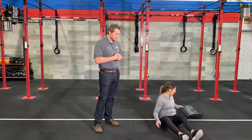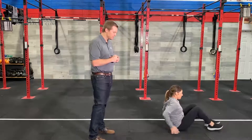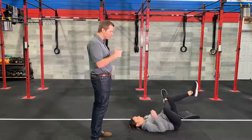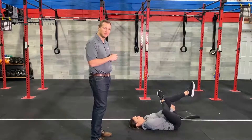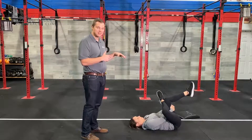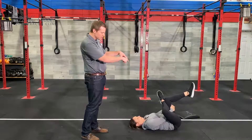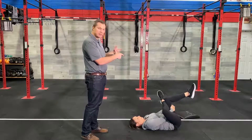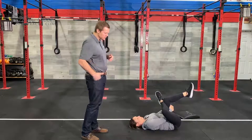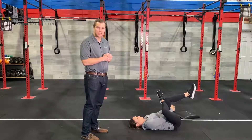The third and final stretch is going to open up what's called your glutes and hips. She's going to do what's called a piriformis stretch, which will open up her glutes and get them functioning and moving better. You'll do this on your back. Her hands reach in and grab the inner part of her leg behind her knee, and she pulls that leg toward herself, which stretches the opposite glute and opposite hamstring.